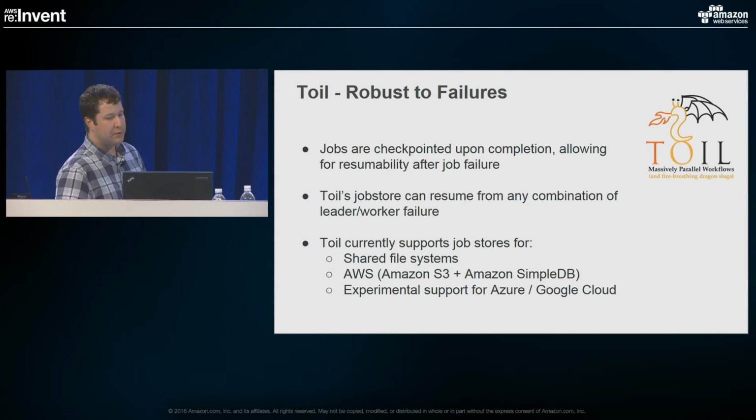The other thing that I think is interesting here is the Toil job store is designed to work in a variety of contexts. We primarily use it in Amazon with S3 and SimpleDB backing it. But for development purposes, you can use a shared file system or a local file system. And it also has emerging support for Azure and Google Cloud.